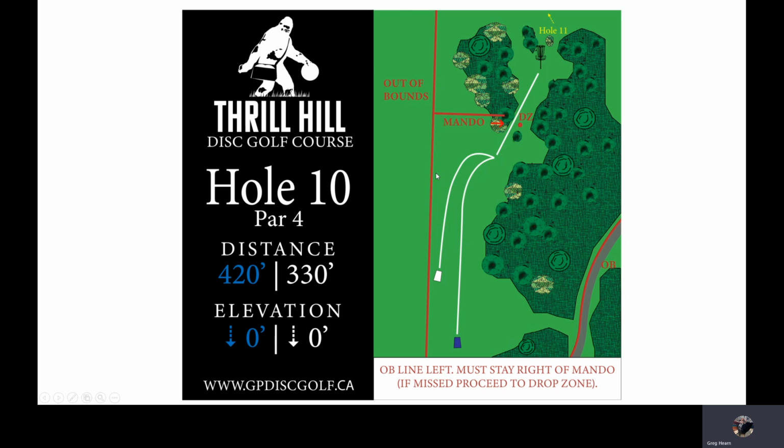You have the out of bounds marked by stakes separating holes 9 and 10, and a mandatory to the right on the tree marked with pink flagging. If you pass that tree or an imaginary line drawn perpendicular to the out of bounds line, report to the drop zone, take your penalty stroke.